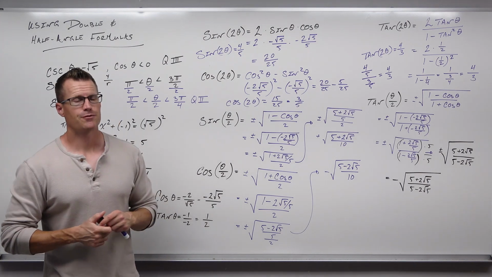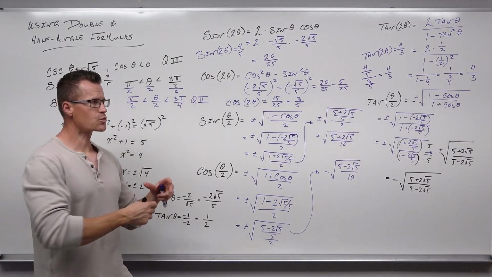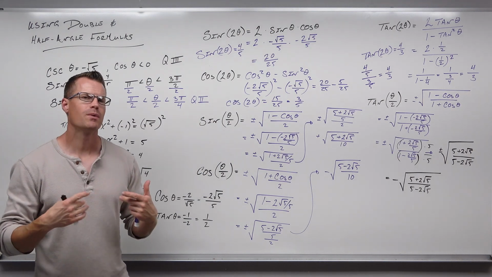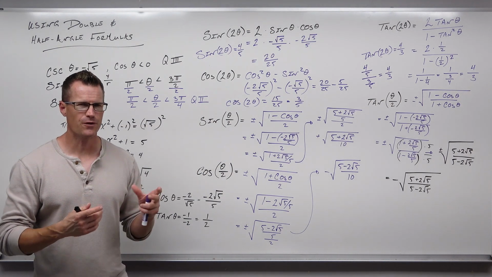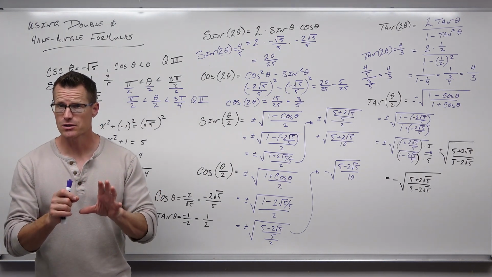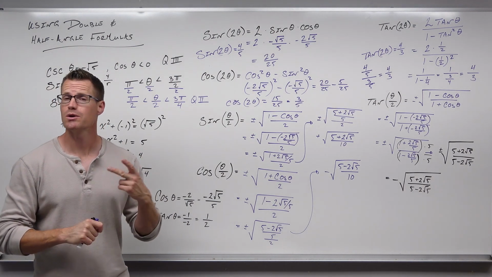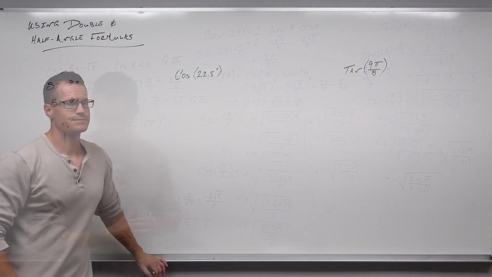And that about does it for our double and half angle formulas, just working through some of the basics. What I'm going to do now is show you why you might want to know this for some very awkward angles to get exact solutions without having to approximate. Then we'll talk about 2 identities, we'll talk about 2 equations, and then we'll be done.